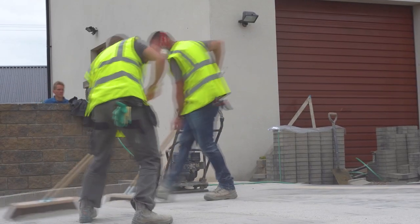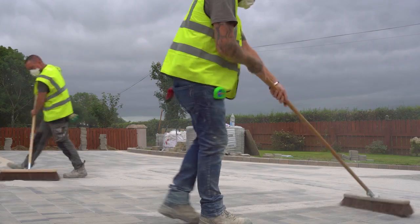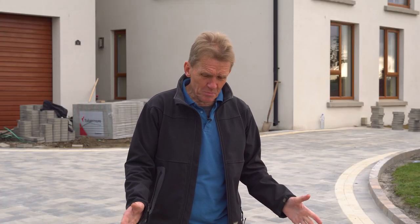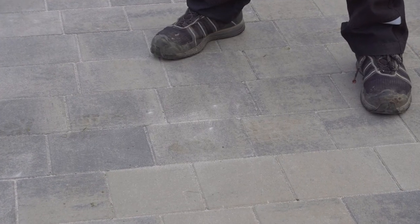So really quick progress. The weather has held. Last night they were just sanding in this area here. I said that it was because it might rain and they wanted to get it in the dry. And you can see now that that sand has gone in there really nicely. Very fine sand filled in all the gaps, and it's looking absolutely fantastic.